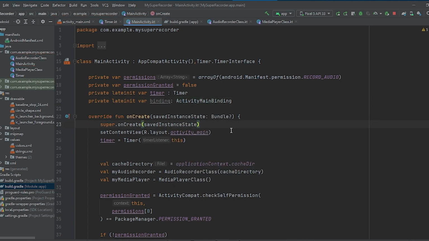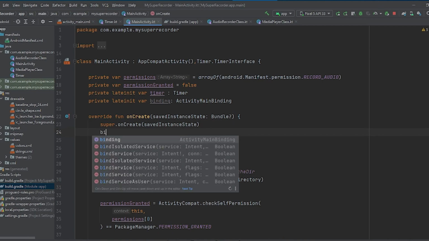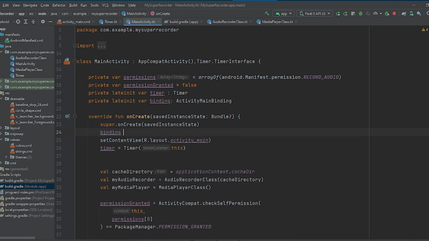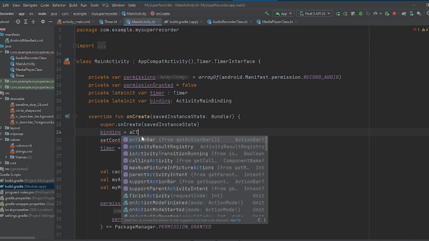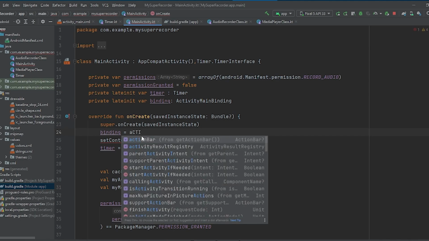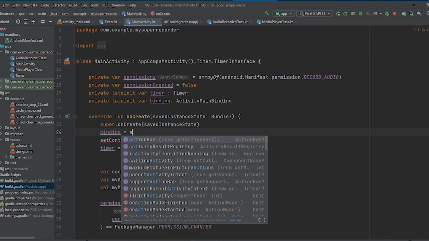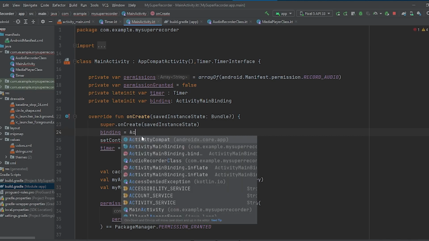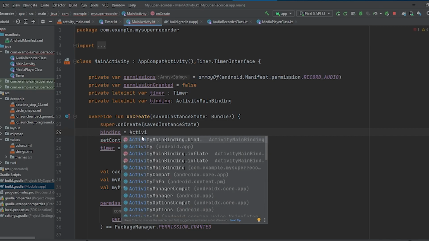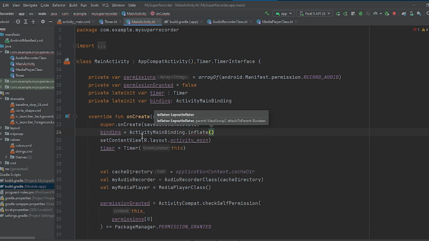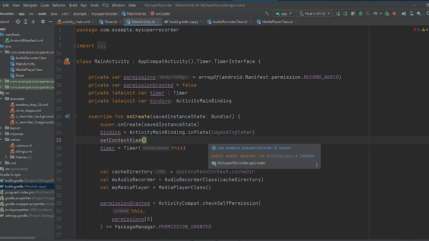And then right here we're gonna give it a value. Activity main binding dot inflate, and then layout inflater right here, and then instead of R dot layout, let's use root.